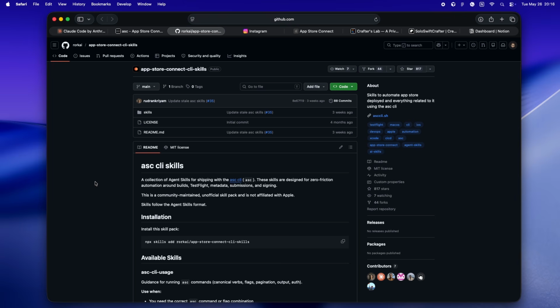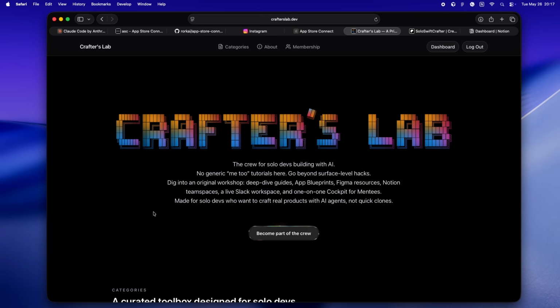And here's what I keep circling back to with this one. We spend so much energy dialing in our dev environments, getting Claude Code configured, writing .md files, tuning our agent workflows, and then we completely ignore the release side. Like half the job of shipping an app is everything that happens after the code is written. And most of us were just eating that time, clicking through App Store Connect release after release like there wasn't a better way. And now there is. And the best part is your agent doesn't need to learn a new trick. It just needs the skills installed.